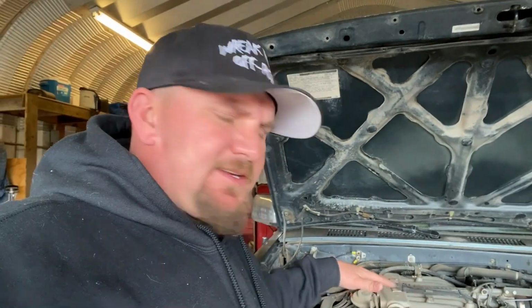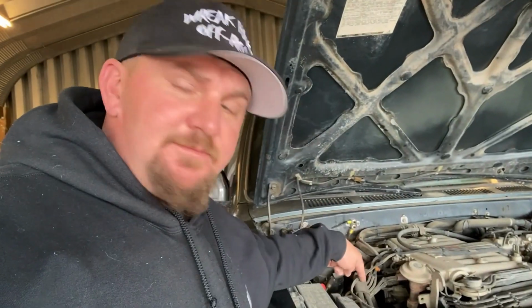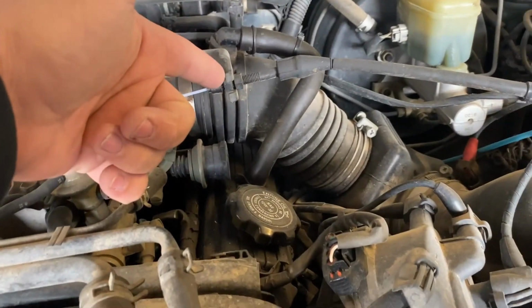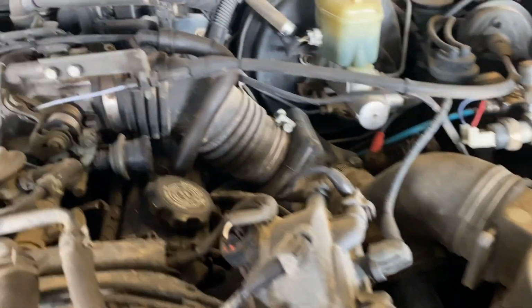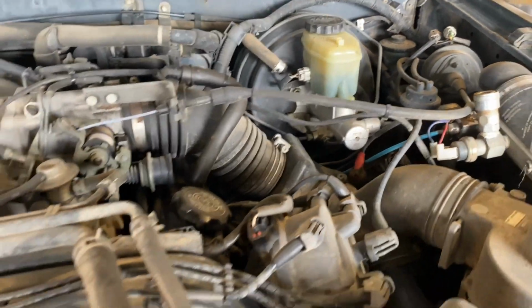When you're replacing the head gasket, you don't have to order headers. You can do a crossover delete, and then you just take it to an exhaust shop and run it from the passenger side down the side. You can do dual exhaust or whatever you want to do. Also did order an intake so I can get rid of all this rubber nasty looking stuff. It'll come right off the intake manifold. Nice clean pipe, K&N filter. Again, not necessary, but it's what I like to do.